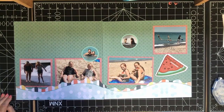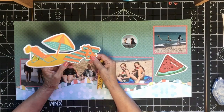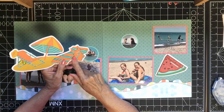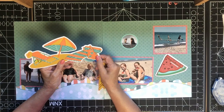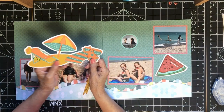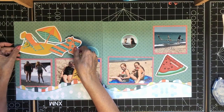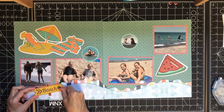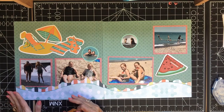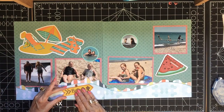All right, now for all of these great Cricut images, this is the one I put together. So I had to ink the edge of this swimsuit quite heavily so that it would show up. I did ink the orange as well over here and on the swimsuit so that it would show. So I'm putting that up there, and this is the beach sign. And I had it over here on my design, but the Design Space waves were different. This one is wider here, so I'm going to put it over here.